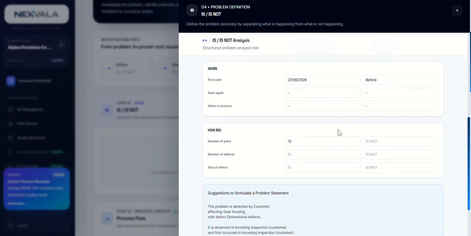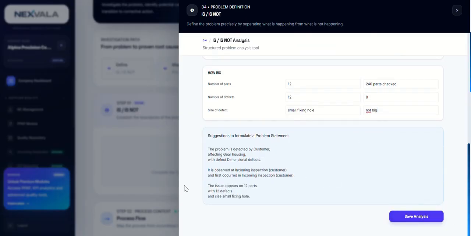And we can put, I don't know, I'll put a random number, 240 parts checked, which are all the parts we have that we checked in the D3. I don't remember the exact number right now. I'll go with 240. Number of defects 12 and 0 out of the 240. The size of the defect is a small hole, fixing hole. Not big.